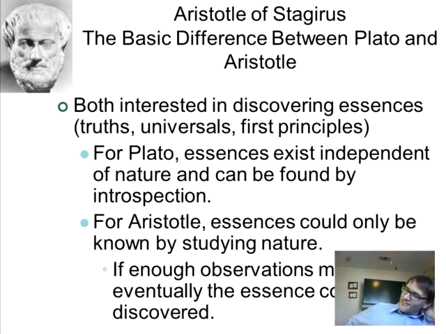Aristotle said, no. Dude, if you want to know what a dog really is, you should study 10 dogs and find out what they have in common. No, 20 dogs. No, 50 dogs. No, 1,000 dogs. No, 1,000,000 dogs. And find out what all of these dogs have in common. Because if you can find what 1,000,000 dogs share in common, then that is the essence of what you mean when you say the word dog.